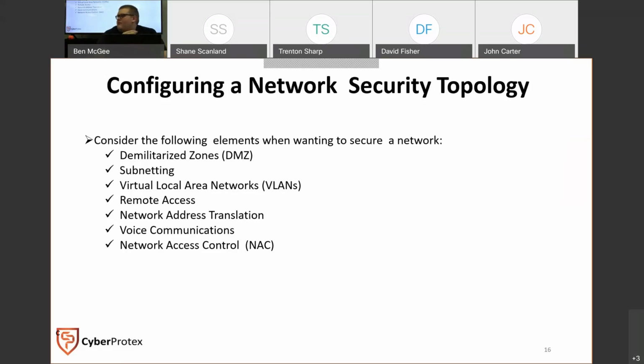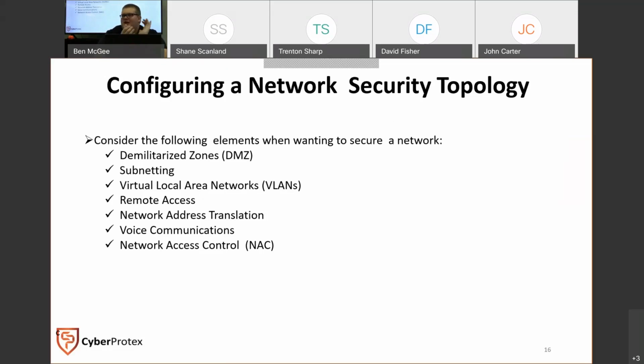So with remote access, if you're contracted by another company to do IT support, one of the common things that's going to be set up is that you need to be able to remote into a device. So for instance, if your company contracts CyberProtect to be your IT managed services provider, typically we're going to load an agent on your machine that allows us to remote in from here, so that way we can remotely manage your machine, and you don't have to be billed for someone coming on site, especially today in the COVID-19 world where people might be concerned about having someone come on site that they don't know about.